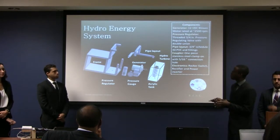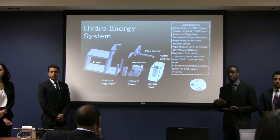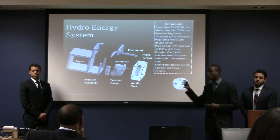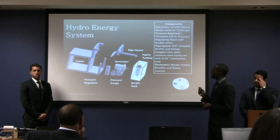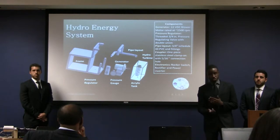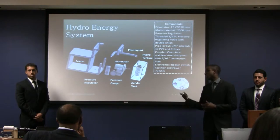The main housing of the hydro energy system is a solid wooden frame that houses all major components. It has a 3/4-inch PVC pipe that conveys the water throughout the system, and an inline pressure regulator that varies incoming water pressure from 15 to 90 PSI to evaluate different head elevations. At the end of the PVC layout there is a nozzle that sprays a fan jet of water onto the Pelton turbine, causing it to spin. This rotation runs the generator, which is coupled here. The DC voltage produced is unstable due to the nature of the generator.